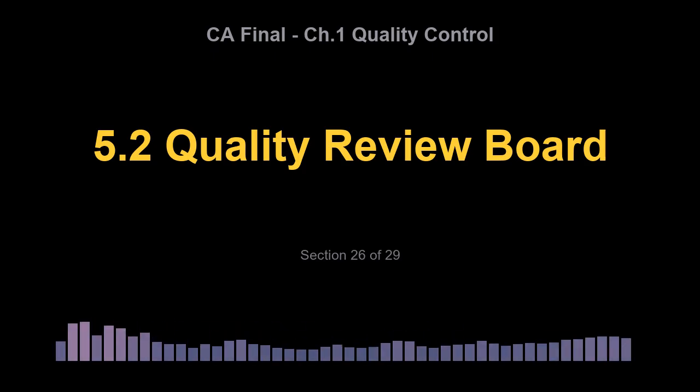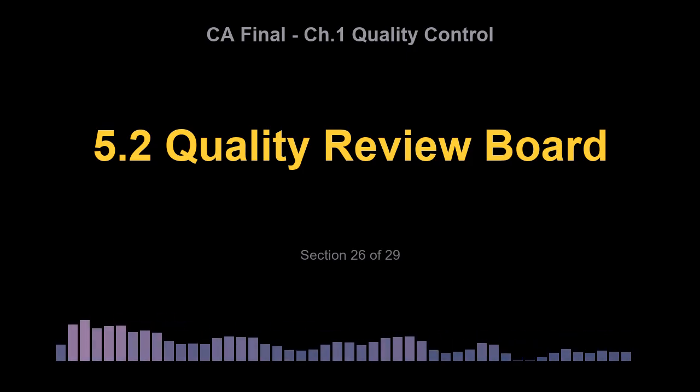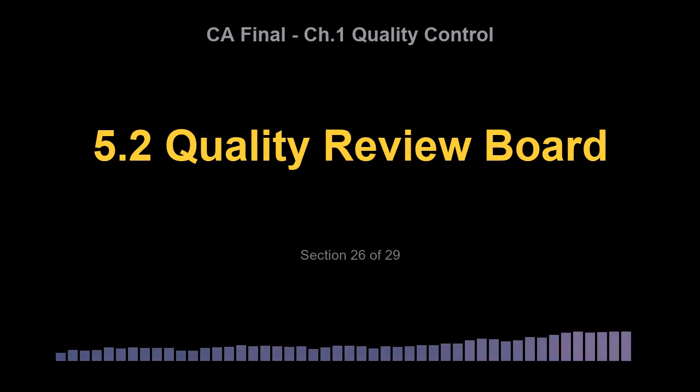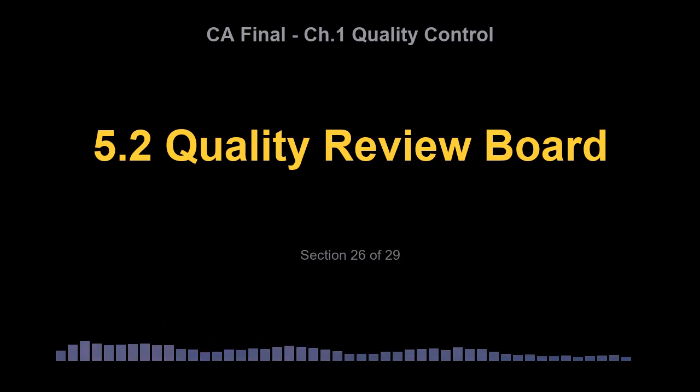The Quality Review Board has been set up by the central government. It consists of members nominated by the central government and the Council of ICAI. The functions of the QRB are to make recommendations to the Council regarding the quality of services provided by the members of the Institute, to review the quality of services provided by the members of the Institute, including audit services, and to guide the members of the Institute to improve the quality of services and adherence to the various statutory and other regulatory requirements. The statutory auditors in respect of the companies are identified for their audit quality review based upon a risk-based approach. The review is carried out by technical reviewers who are empaneled by the QRB on an engagement basis from across the country.